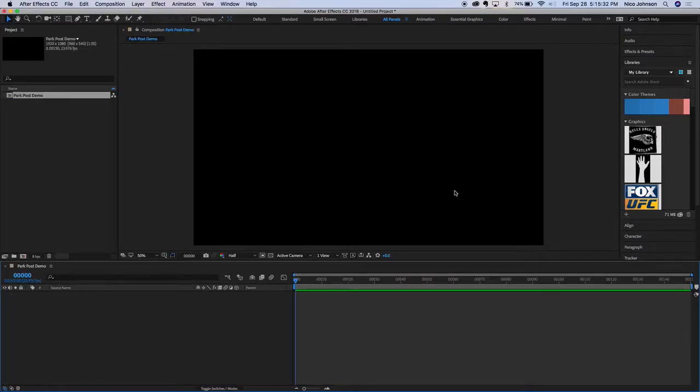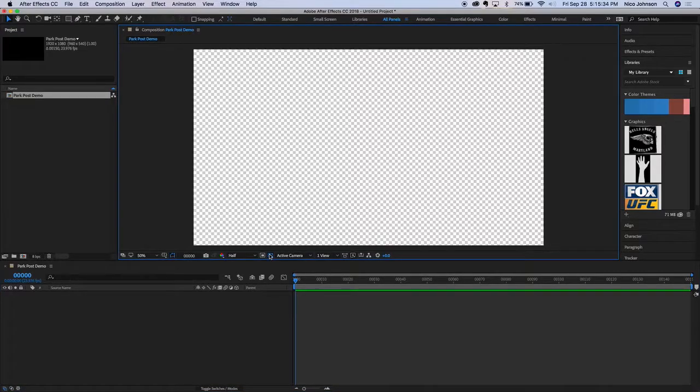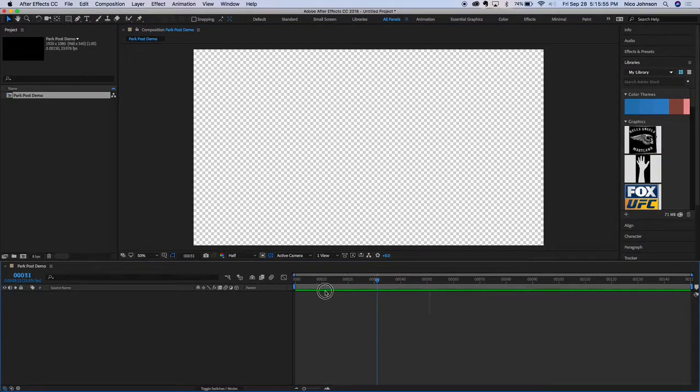You're going to see it's all black, or yours is going to look like this checkerboard here, and this checkerboard means it's on an alpha. It means there's transparency behind it. There's not black. There's not white. It's on nothing. We can get into that later. But this little button down here is how you toggle that transparency grid. So if you want to see the edge of something not on black, it's helpful for that. As well, now you see we have a little scroll bar here during our timeline.